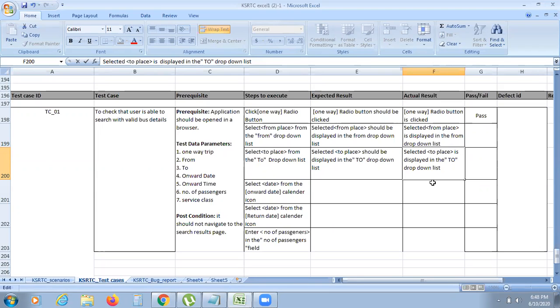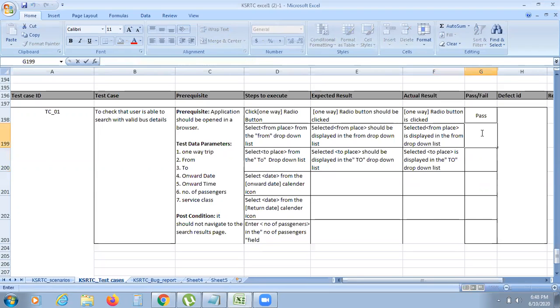Is displayed in the tool list, right? Then same thing, you copy this one, and change it to selected date.